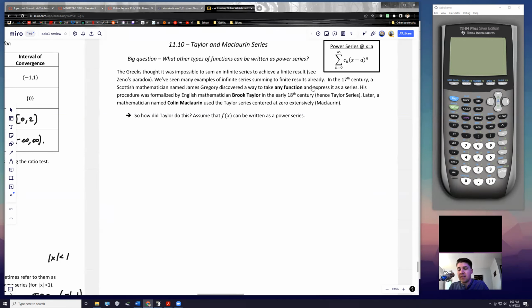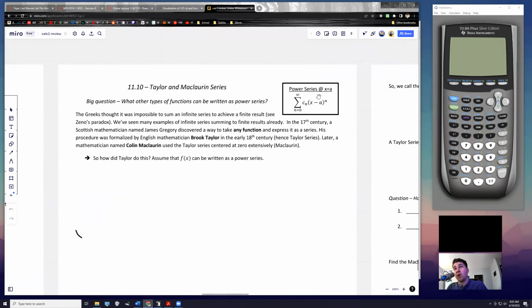That's what Taylor did. If we're starting with that original assumption, if you remember, a generic power series will look like this. It will have a series of coefficients multiplied by x minus a to consecutive powers. Let me go ahead and write that again on the notes. Now, this is a big assumption, and another thing we're going to talk about a little bit on Wednesday is that technically this does not always work. Not all functions have Taylor series representations. Only some do.